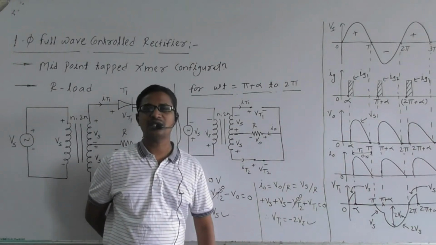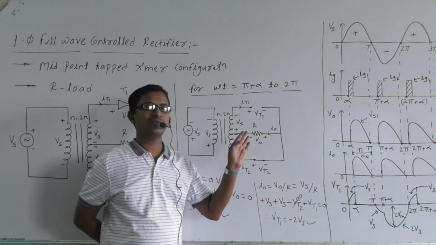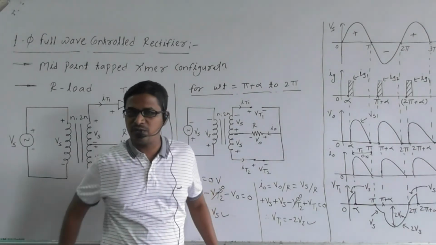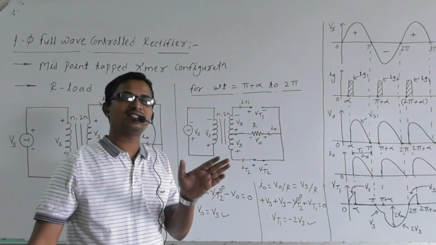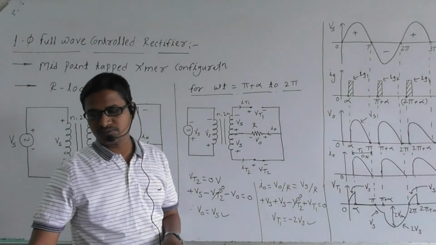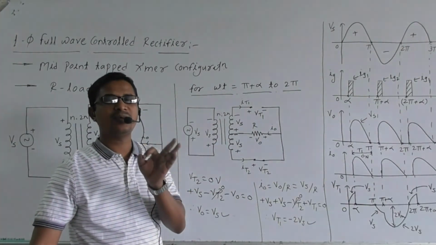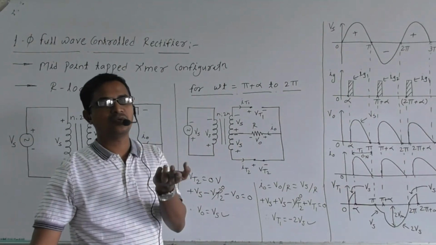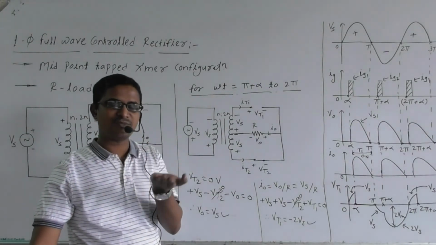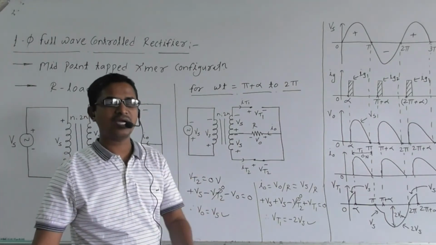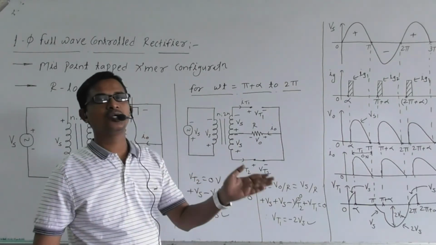Why is the voltage across thyristor T1 negative? Because T1 is in the reverse bias mode, and as we know, out of the 2 thyristors, when one thyristor is in the on state, the second thyristor is in the off state, right? Across the thyristor which is in the off state, the voltage appearing will be 2 times the supply voltage, right? And if it is reverse bias mode, then it will be negative voltage. Is this clear? Okay, so this will continue till 2 pi.